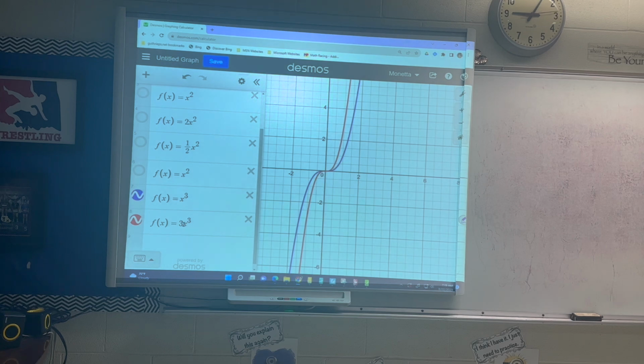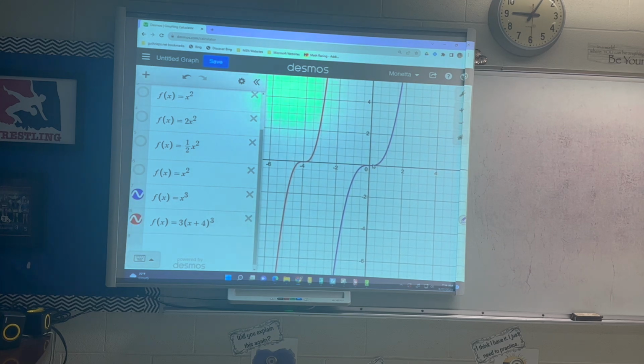That is the 3. Now if I want to do a horizontal shift, and I'm going to do this as we go, we had a negative 4 grouped with that x. X minus a negative would be x plus 4. Do you see how now I had a shift left because it was a negative 4? And I'm sorry, I do not remember what I tacked on the back. I think it was a plus 2. So we're going to hit plus 2. And the plus 2 gives me my vertical shift. It's exactly how it appears. And now my turning point went from 0, 0 to negative 4, positive 2.